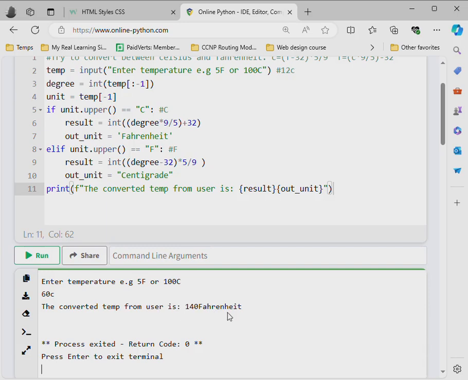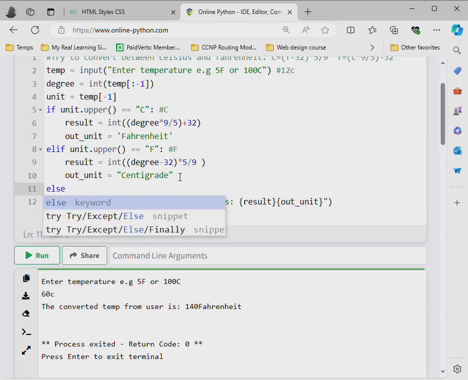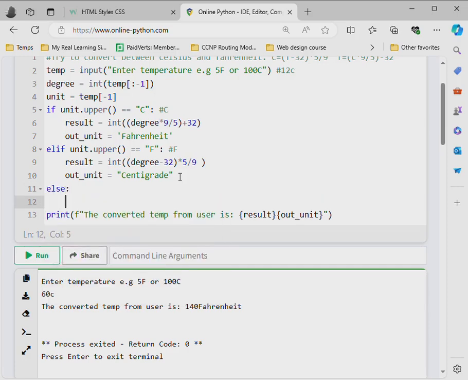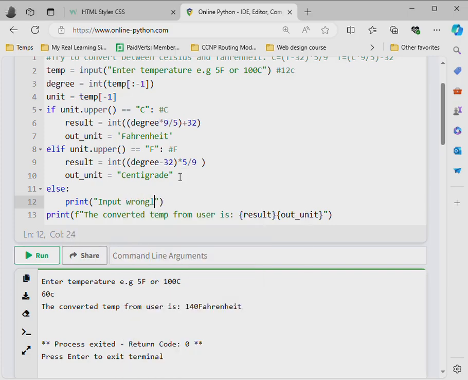What if the user didn't enter what we expect them to? So we create an else block, which is a print. There's code inside the else block, which is for the inputs. Let's pass the message to the user that the input was wrongly entered.